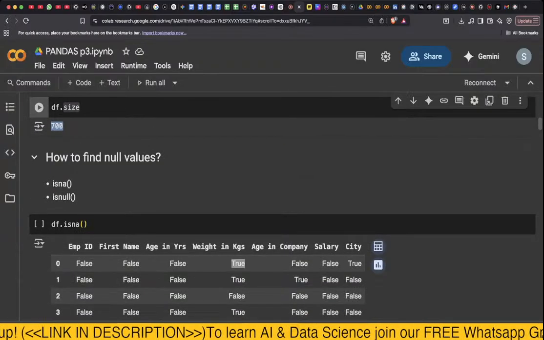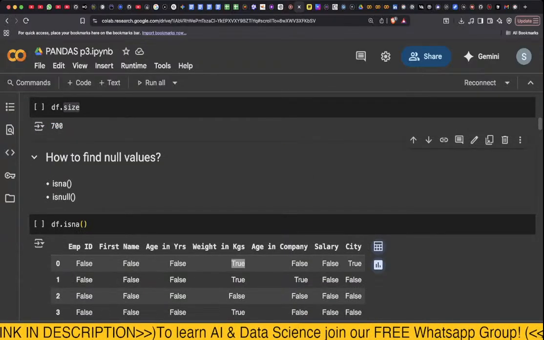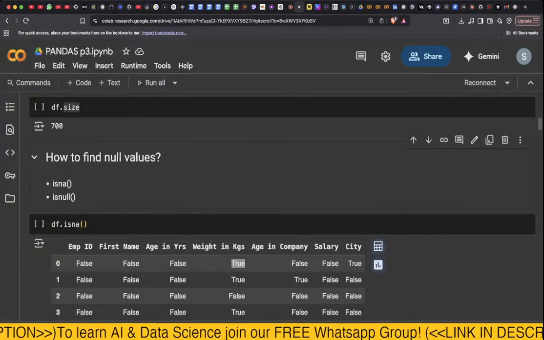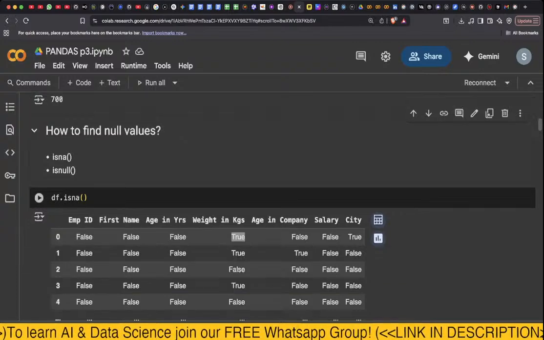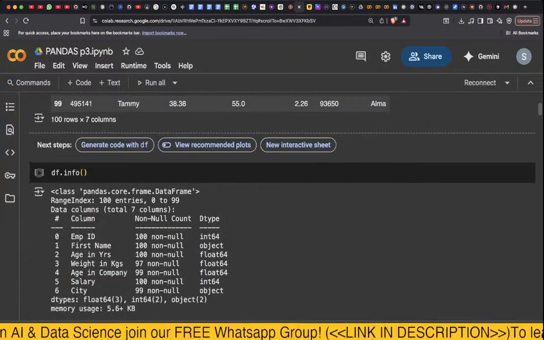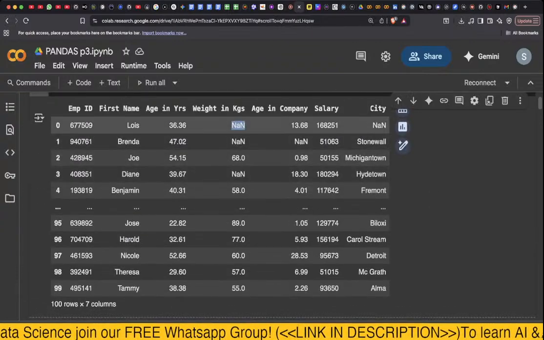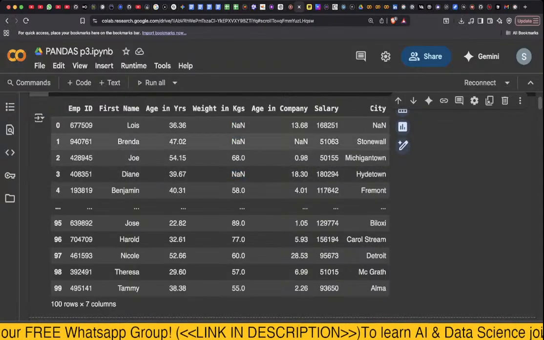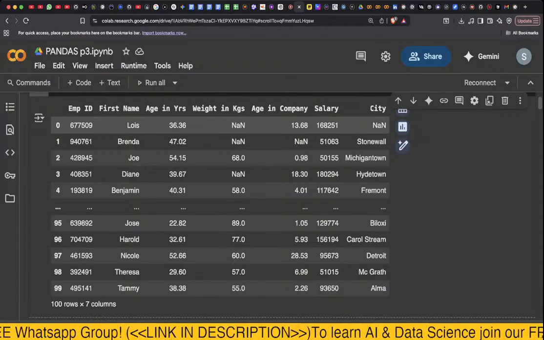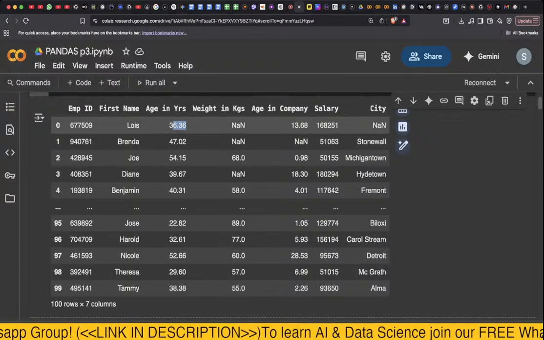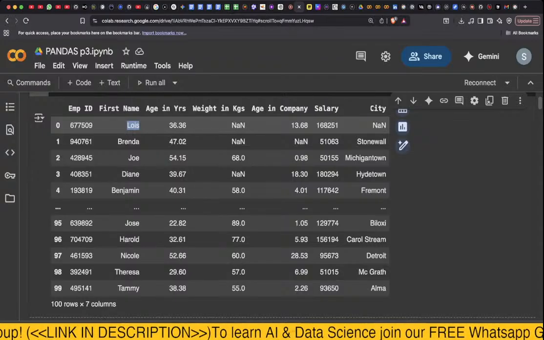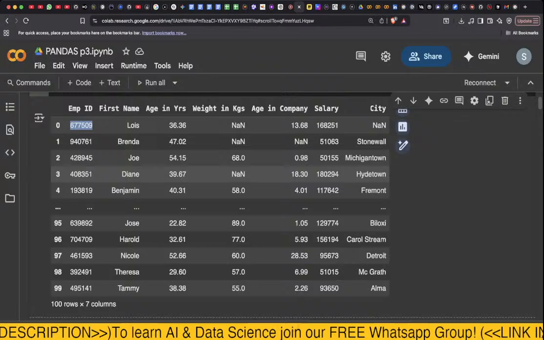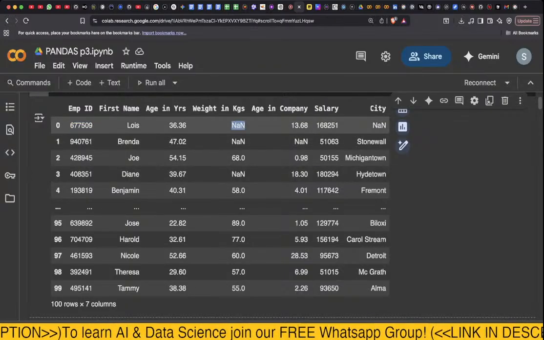Then very important, we have seen how to find null values कैसे ढूंढनी है हमारे डेटा सेट के अंदर. So you can see in our data set there can be NaN, meaning not a number values. तो ये usually खाली boxes होते हैं उसके अंदर. You won't see any float, you won't see any text, you won't see any integer values. So these values usually are empty boxes.